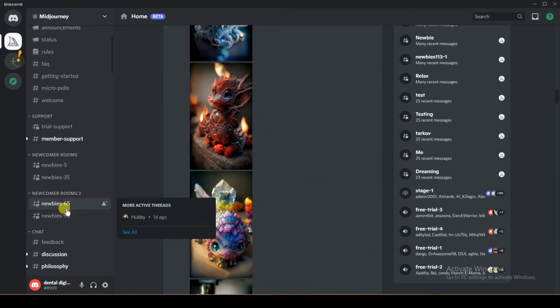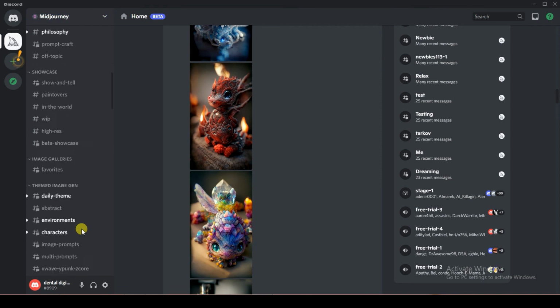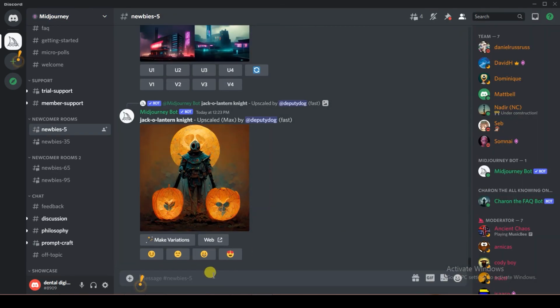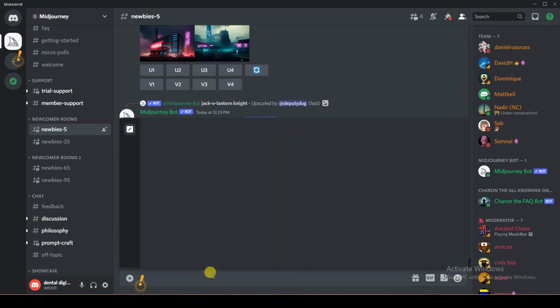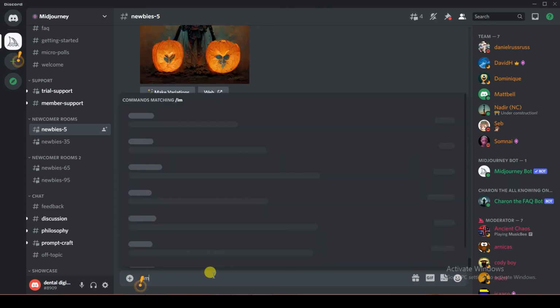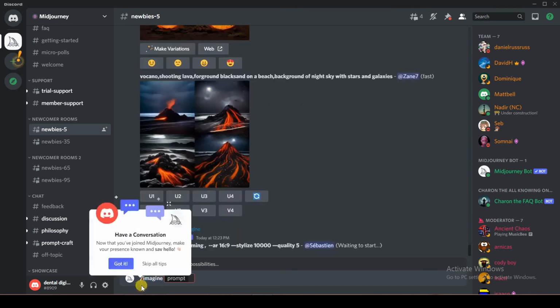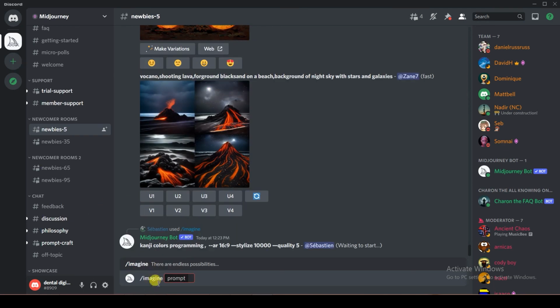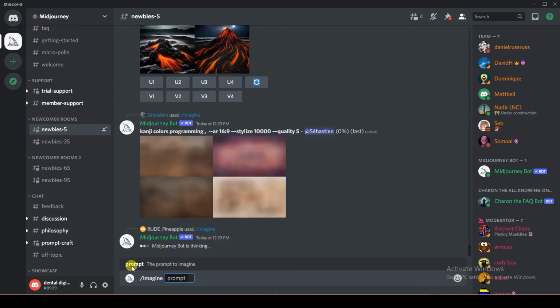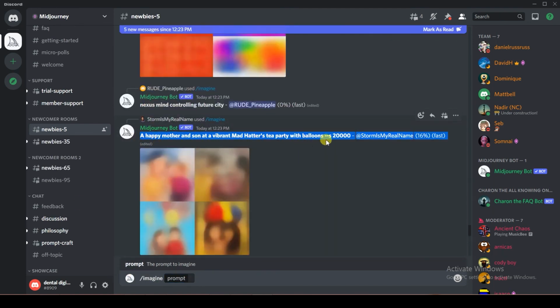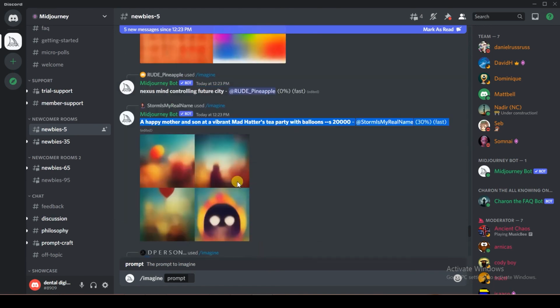Go to one of the rooms to work with this robot. Search in the typing section. Image. After the /image command, search for what you want the robot to design. Remember that you are allowed to do 25 commands. After searching, press Enter. Now there are 4 different options open to you, from which you can choose what you want.